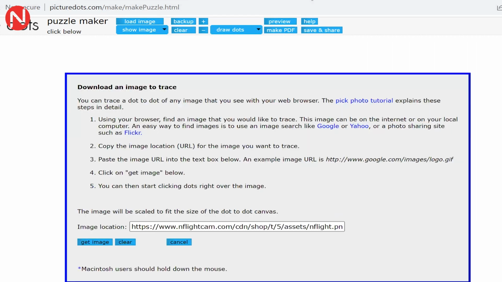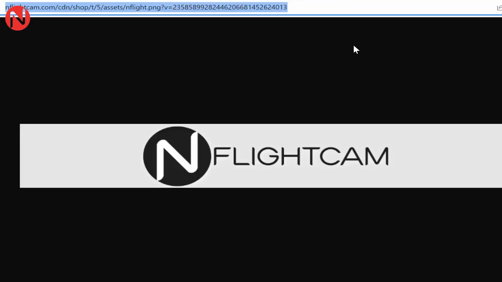And so I'm going to load an image here. Now, the image has to be accessible over the internet. It so happens that I'm using the mFlight logo, which is already accessible via the internet. But if you had your own image, you could save it, put it on Dropbox or Google Drive or any of those. But you need a URL to that image. And it so happens I have a URL to this mFlight logo.